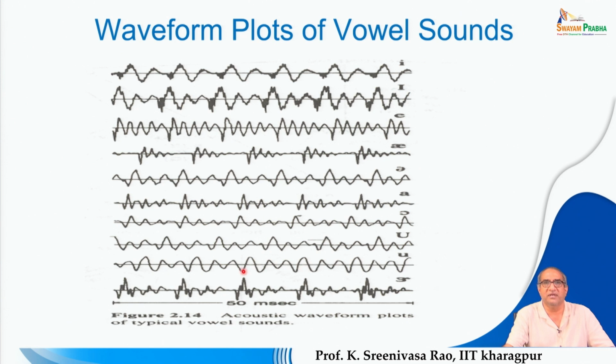And again, in the case of vowel U, you see a smooth sinusoidal wave. It means that the low frequency content is very dominating, and we do not observe much high frequency content. High frequency content means that if there are fluctuations superimposed on this envelope, you say that significant high frequency content is present, but you are not observing that. Similarly, in the case of O, you can see low frequency content and again some high frequency also present.